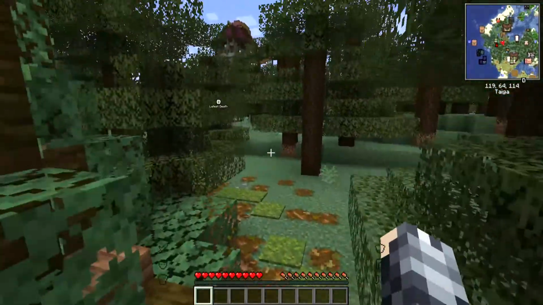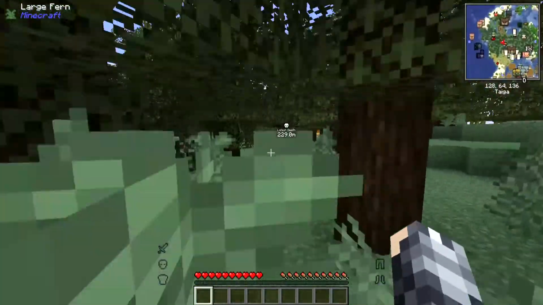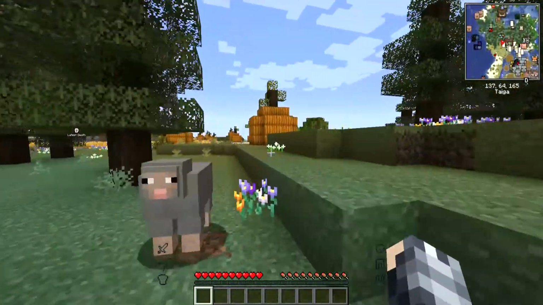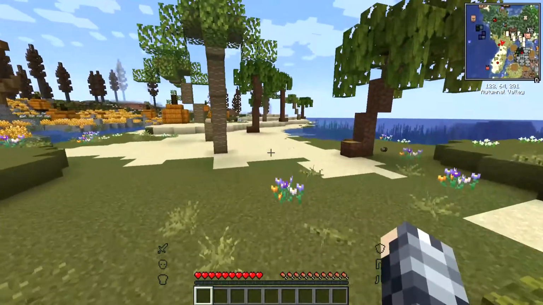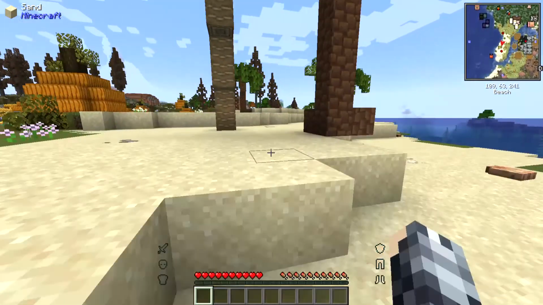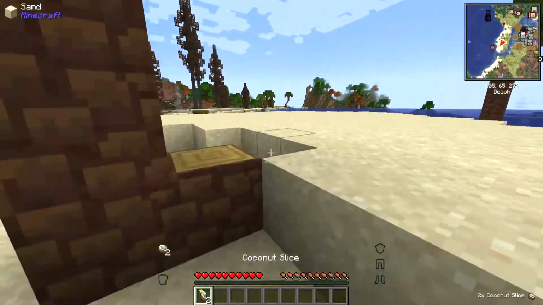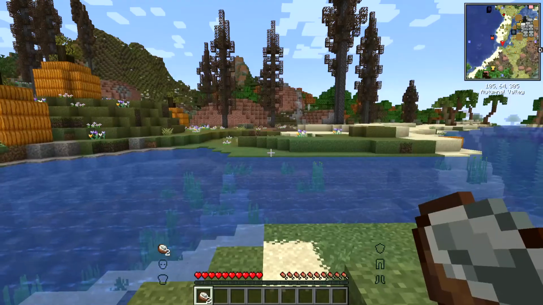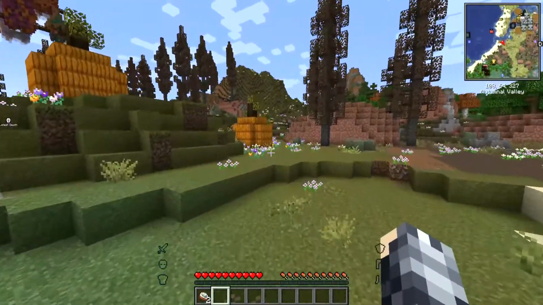Let's go get my stuff. Let's go far away from those guys. And stay away from the snake. Coconut. I want it. What do these even do? I don't know. I probably need four of them.